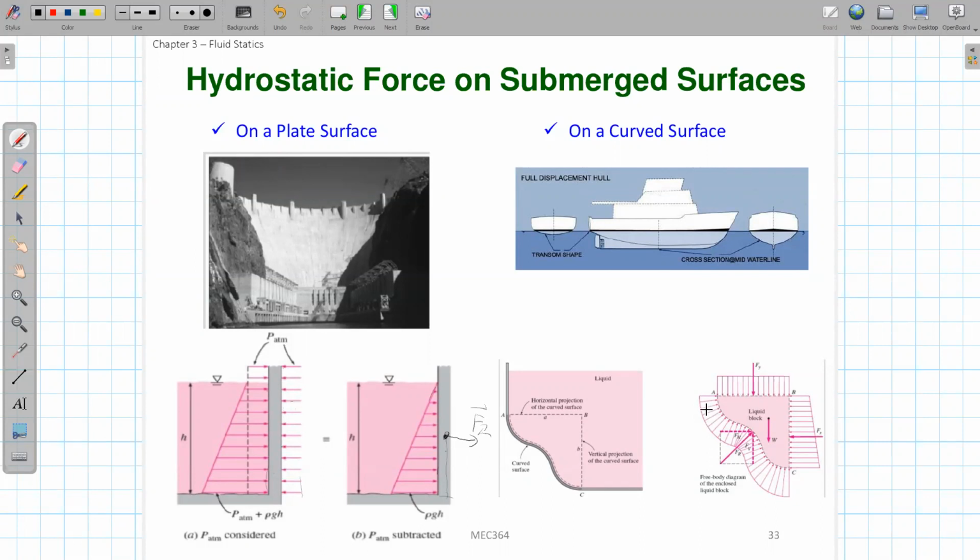And so for these cases, if you try analyzing the pressure force on the surface under this water, you will see that the pressure force will not be parallel anymore, because the pressure force is always in the direction of the normal of the surface, right? So the direction is also changing.